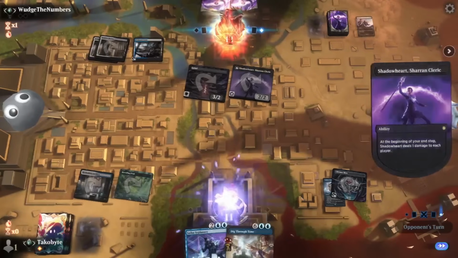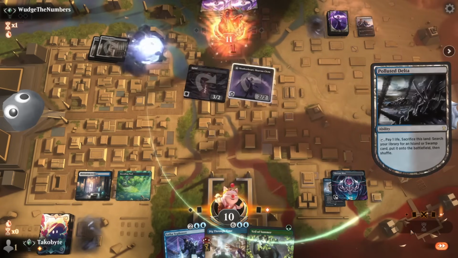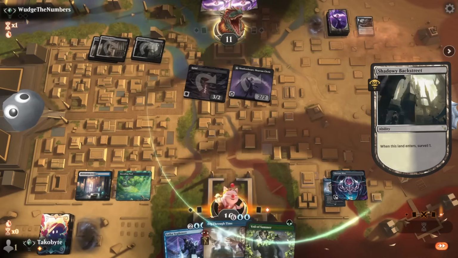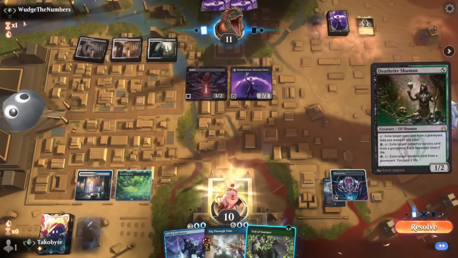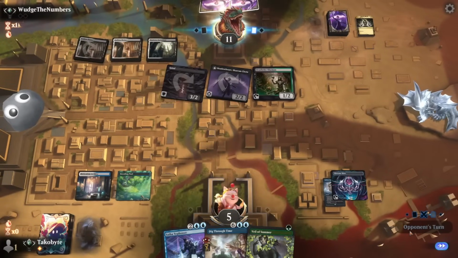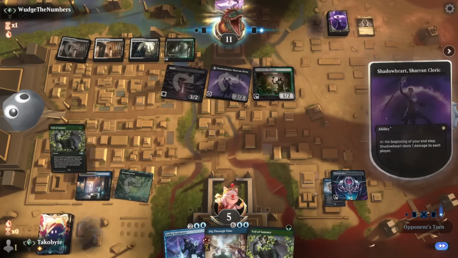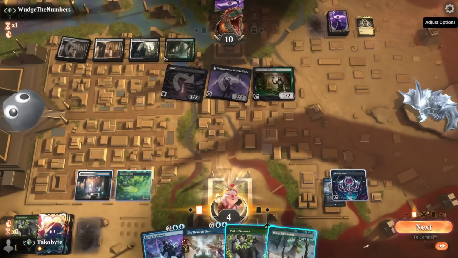Wow. That's a first. Yeah, that's a first. I think this one's a lost cause. The Reprieve got me because I'm going to be taking 6 damage here. So unless the opponent messes up and plays something like a Thoughtseize here. Okay, at least they played a black card. Veil of Summer. Can't play another one. Even if I block, I lose the game.